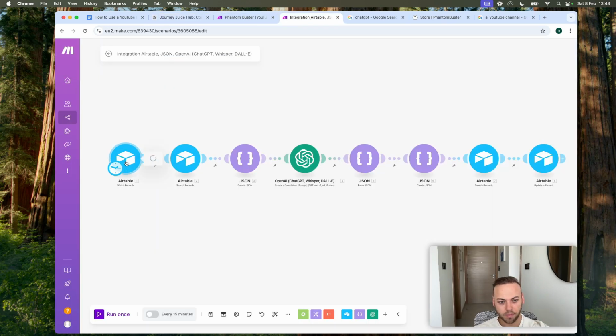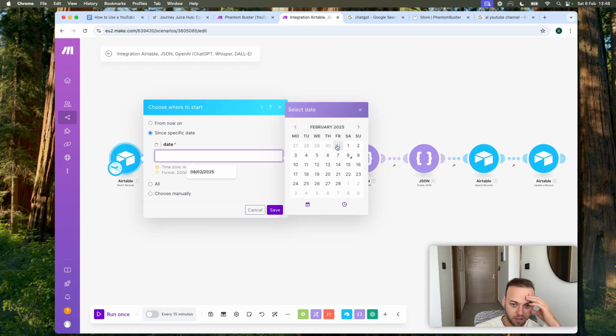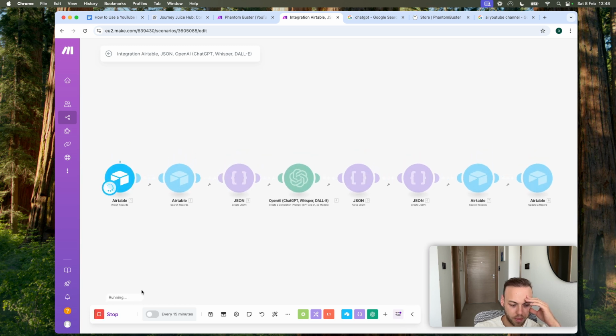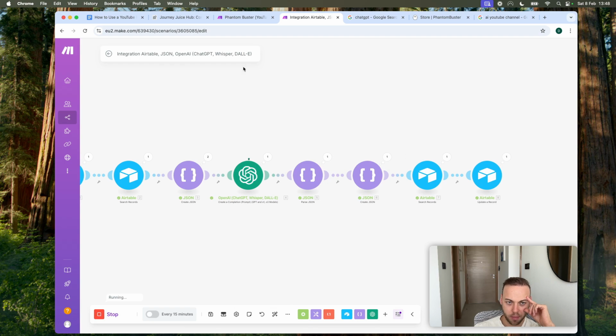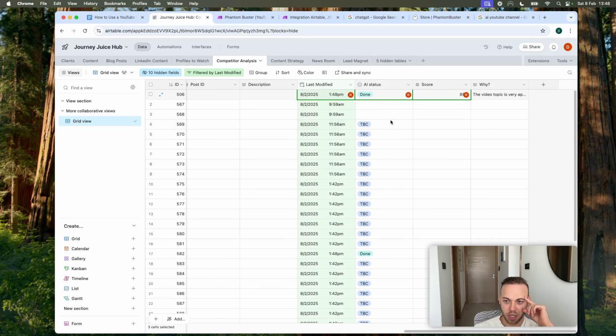So I'm going to select on this, and I'm going to manually specify a date. Let's do that for today. Save that, and we'll give that a run. And now what will be happening within the Airtable, once this has been generated, just double check we've got some results. We do, which is cool. And now things are beginning to happen. So if I change this now, what I've also got at the end is it's changing it to done, which is cool.